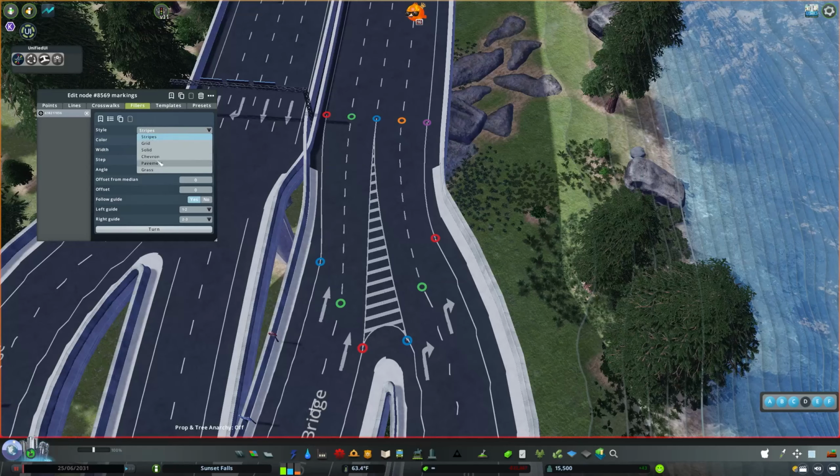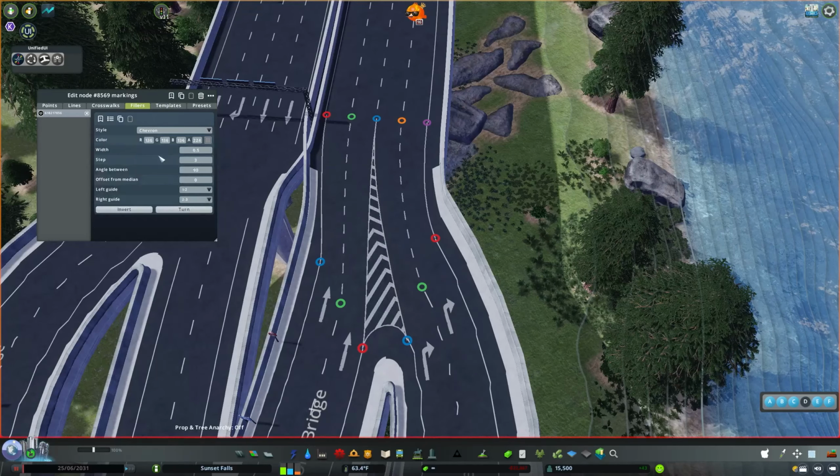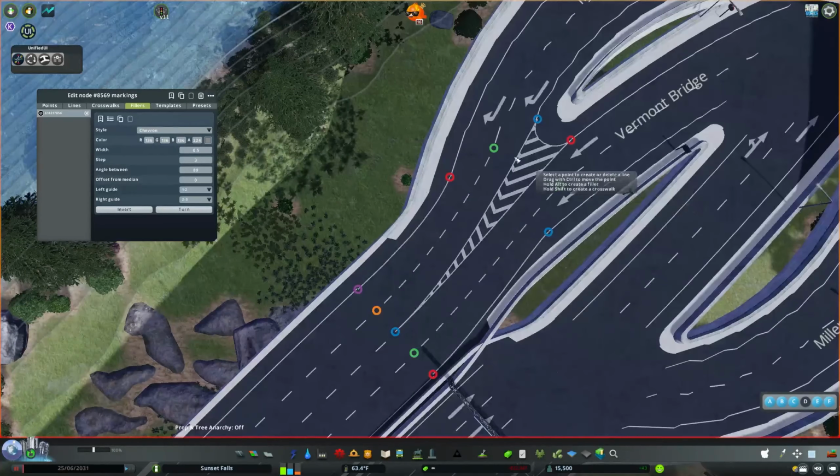I don't think it really matters that much. I would just kind of look at what works for your situation. Again, look at some real world examples. I made a bad call and I did not look at the real world examples before this. So this looks hideous. Please let me know.